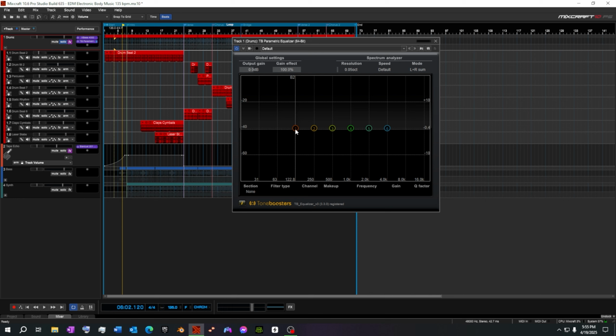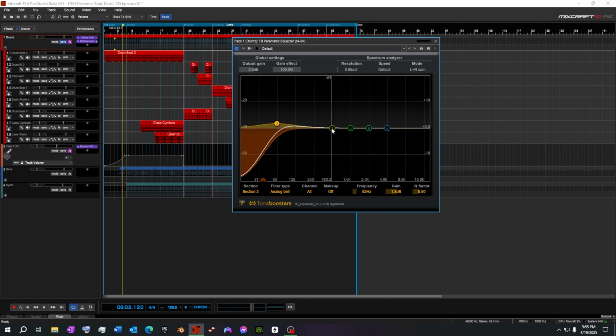And so, with drums, like I said, I'll come in and start rolling off anywhere between 40 and 30. It all depends. I want things to start to come down in volume after the fundamental for my kick drum, is basically what I'm going for. And so I'll bring my second one down, and I know my kick drum's right around 60. So then I'm going to bring that one up just a few decibels because I know that that's where I want my main point.